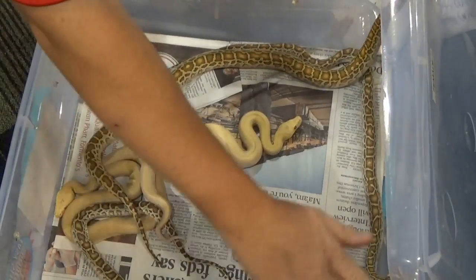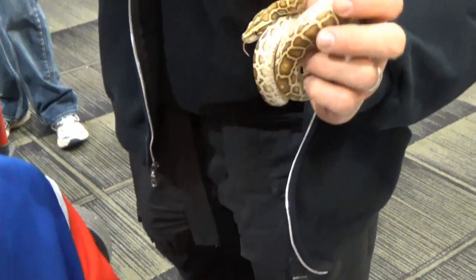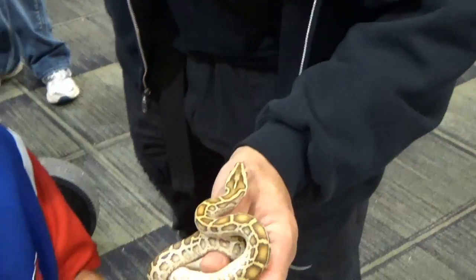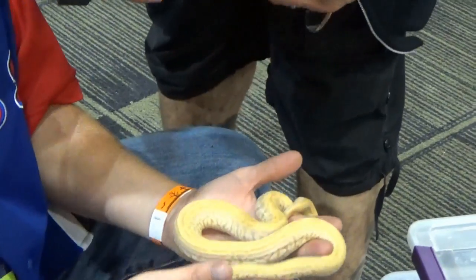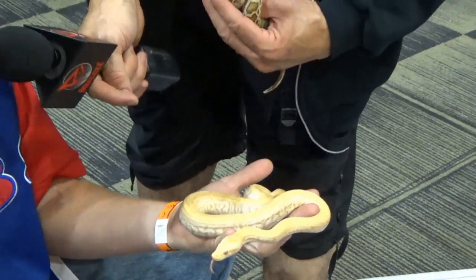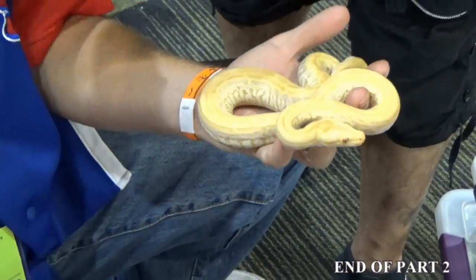This is a really cool snake because this is almost a regular pattern, but it's diluted. It's a hypomelanistic version of the Burmese python. And for a 1-gene animal, this is pretty damn cool. It's one of the better ones that we produced this year. But this is the MVP of the weekend, I think. Definitely. What does something like this cost? We had her priced at $3,500. Wow. Good luck. Hopefully you make a lot of money. Thanks. All right, Nick. Thanks again.